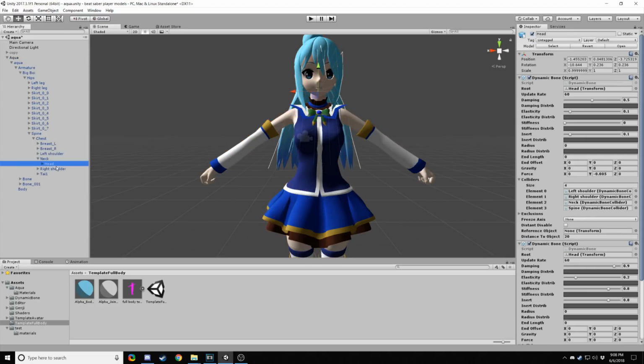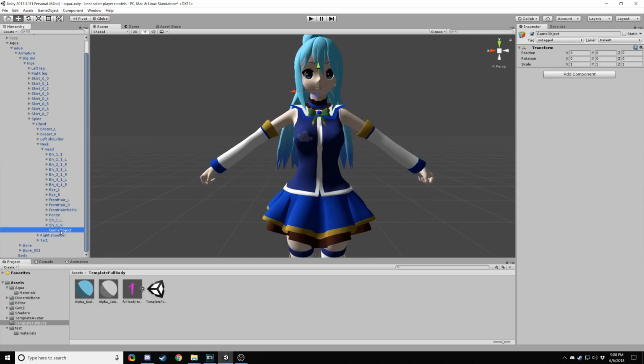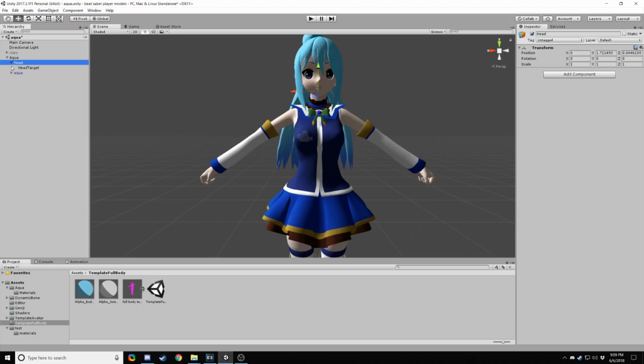You're going to click on head, right click it, create empty, and a new game object will spawn. What you want to do is go ahead and rename that. You can either right click and hit rename or just double click it slowly and change that to head. And then you're going to right click that, create empty. Now there's a game object inside of it. You're going to go ahead and change that to head target. And we're going to move that all the way up above your character. So now if you were to close that and that, they'd be on the same level in the hierarchy.